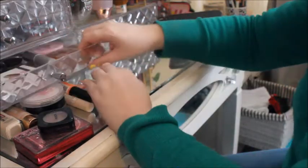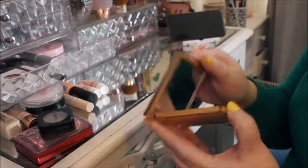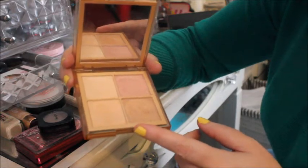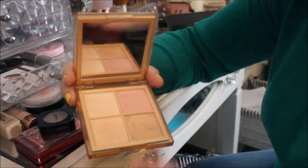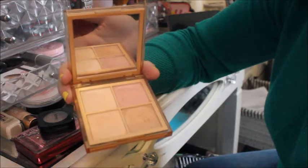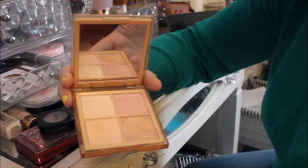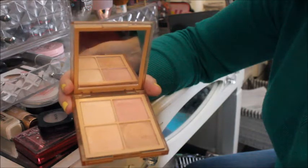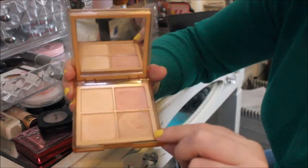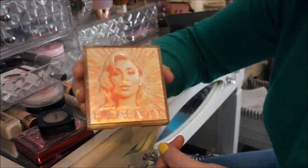Slide these down flat. Right, let's talk about Huda. So this I have used quite a lot, and I do actually really, really like it. The formula of the highlighters aren't smooth, which I'm disappointed about, because it's not a cheap highlighter set. At full price it's £27. I only paid £17.10, but even at £17.10 it's not drugstore. I would like them a bit more creamy and not show as much texture, but buffed out, they do really look nice, and I really love this pink one here. I've not used this. That's more of an eyeshadow for me, I think, but the other three, yeah, it does look really nice. And look at the packaging, guys, it is so, so cute.